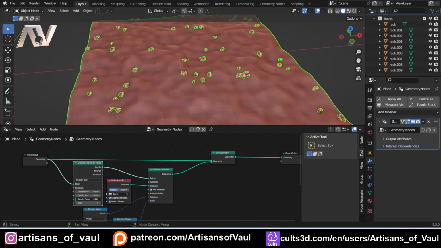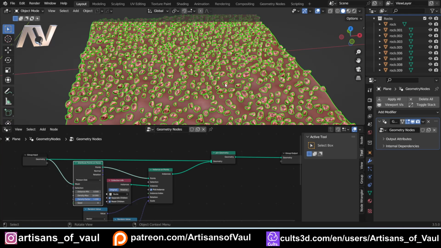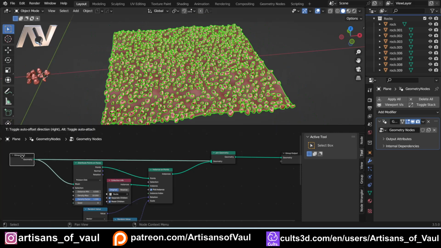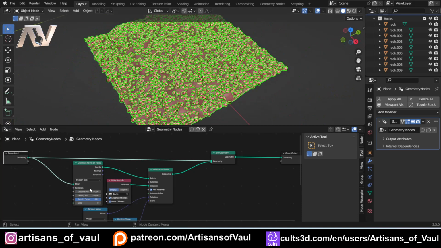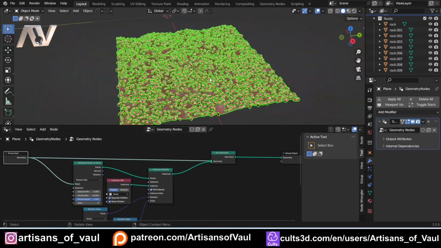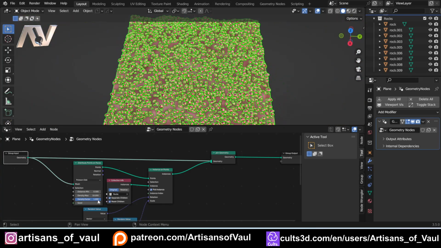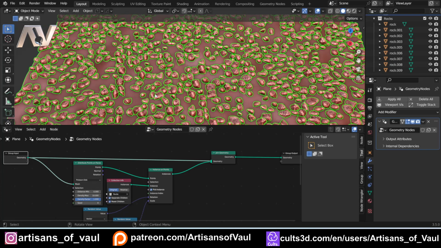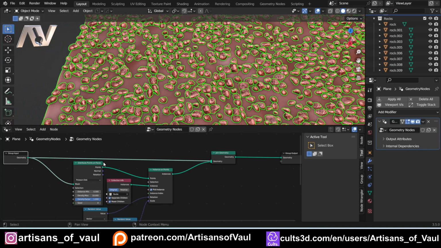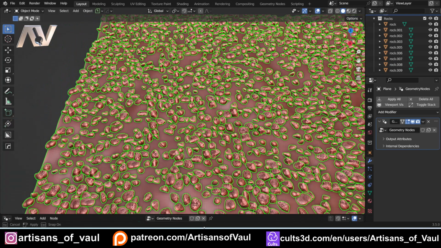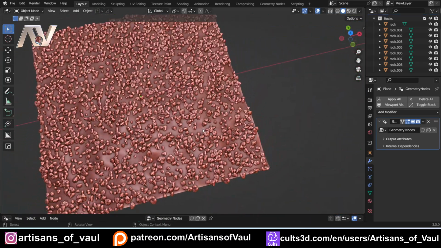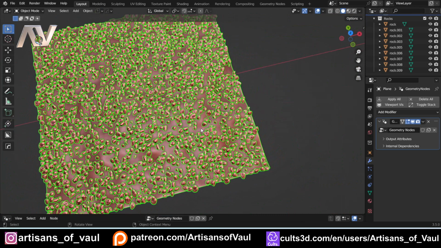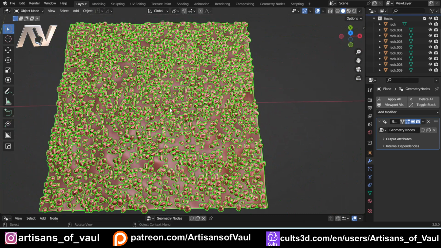So this might be the best way to go about it, really. Okay, up to a maximum of 1. So we've got our rocks, and this is where our rocks are going to be. But we're not really controlling any of this other than our overall density factor or fiddling around with our minimum and maximum distances. So, well, where do we get the control? So for that, I'm going to just bring down the geometry nodes, and we're just going to talk about this as a process. So what we're going to want to do is have a way of telling Blender where we want all of these rocks to be.